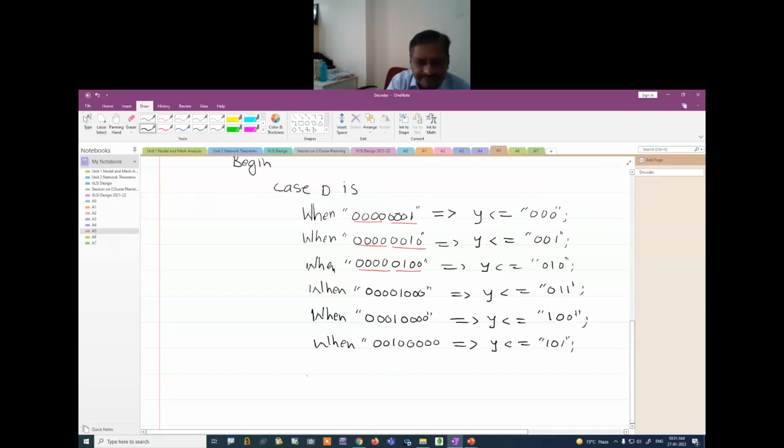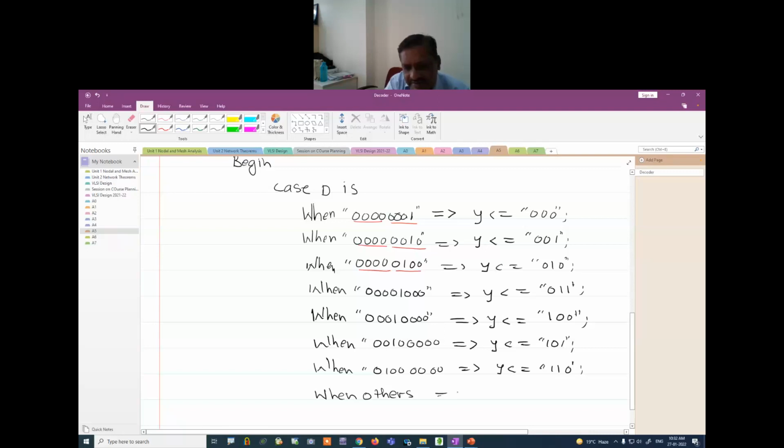The next here, when 0, 1, 0, 0, double 0, double 0, this is directed as Y is assigned as 1, 1, 0, and here is the semicolon. And the last statement should be when others.